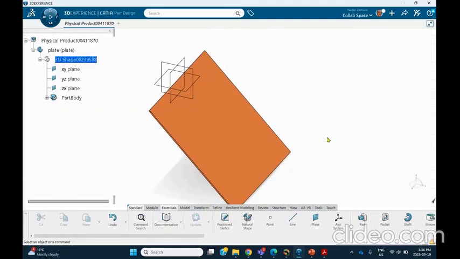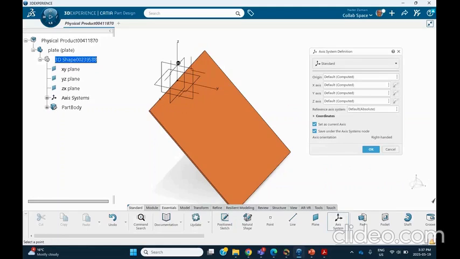Now notice that because I can hardly see these directions, just to make my job easier, I'm going to put an axis system there so I can see it. So here is, look, axis system automatically puts it there. So Y this way, Z up, and X is along that. Okay. So I'll just leave it like this.